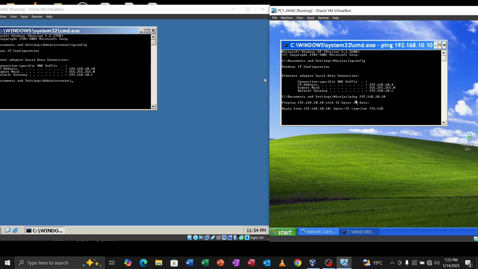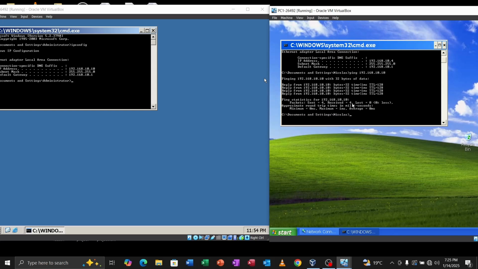10.10. You see now it is working. Yes, it is fine. You see, I sent 4, I received 4, lost is 0. That means it is okay. Now the server machine can ping the client.